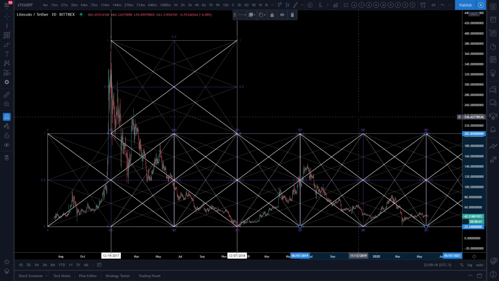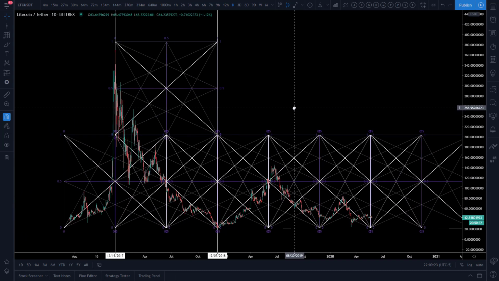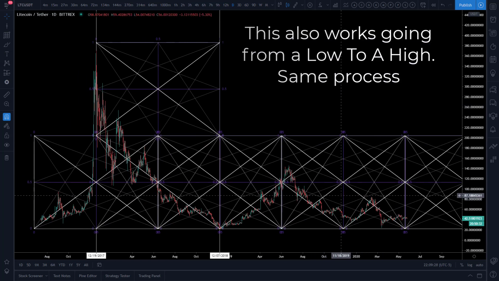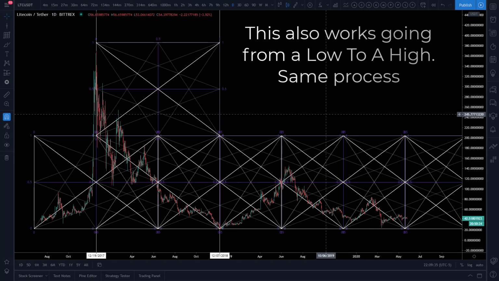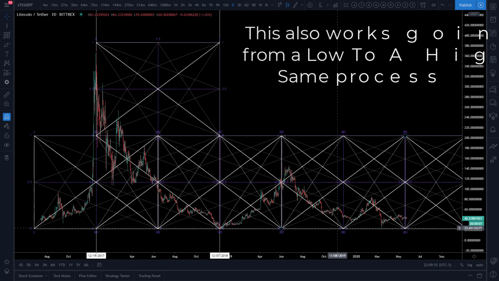So this is how I look at laying my Gann boxes from high to low. So go ahead, play with this method, and tell me what you think. This can work on any time frame. It can work on any asset or instrument. I mean, you can put this wherever you want and play with it, and it works out very nicely. All you have to do is find that angle within that period that matches the most with the most touches, and you'll be on your way to having a very accurate chart.